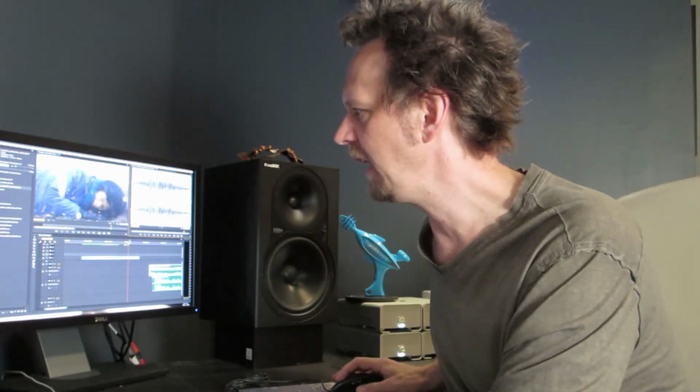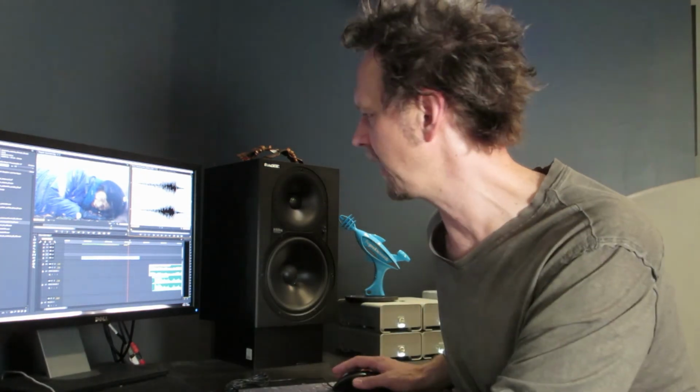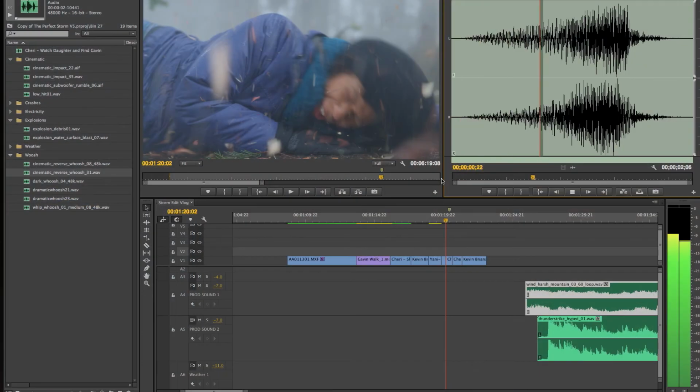If you listen to movies in good theaters, you'll hear it all the time. Big, deep subwoofer rumbles. They're really great. Reverse whooshes. And there's no better way to accent a great big moment in a film or with your piece of music than with something like this. Bang! You hear a big sound effect, right? Boom! The big sound effect happens. That's how you really plan to execute these moments properly.